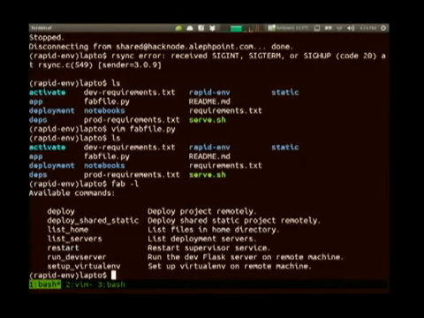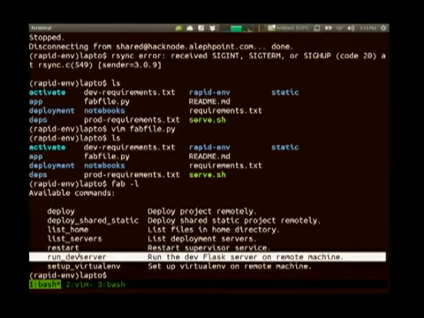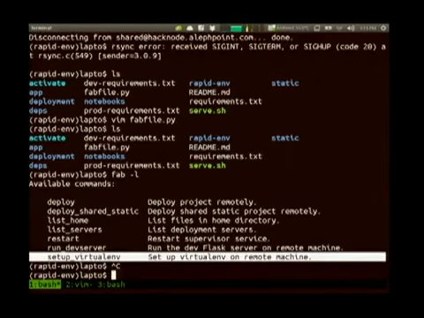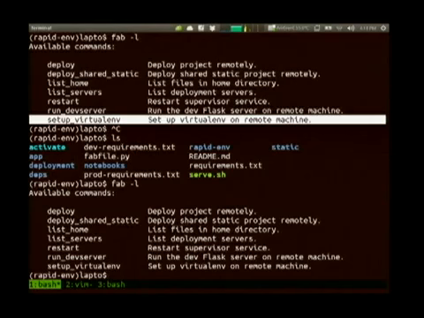So the cool thing here is that in the code, I have tasks for deploying the code remotely, restarting the supervisor service, which I'll talk about in a sec, which is actually what's running the code, and running a dev server remotely on the server, which I can connect to, so I can debug my code live on the server. And this setup task is a task you have to run once when you first have the server set up, to set up the dependency environment on the server, which is virtual env. That basically does the same virtual env setup steps that you guys did on your machine, but remotely on the server, more or less, right? So that's kind of everything that Fabric is helping us do.